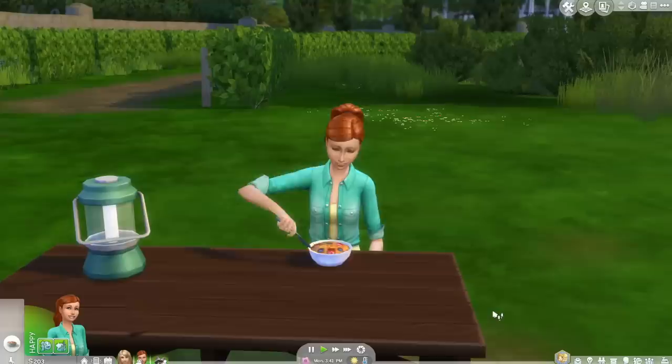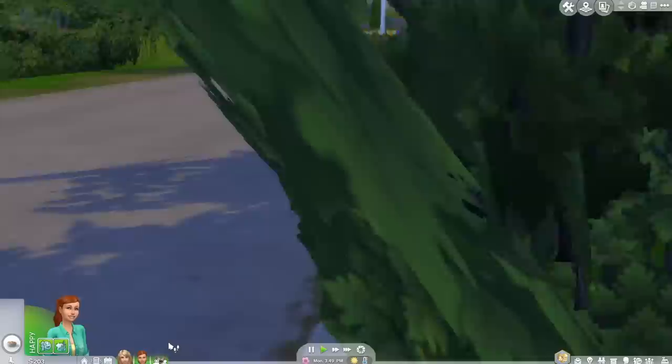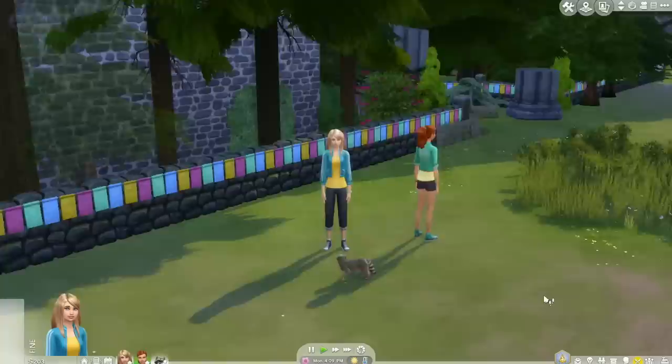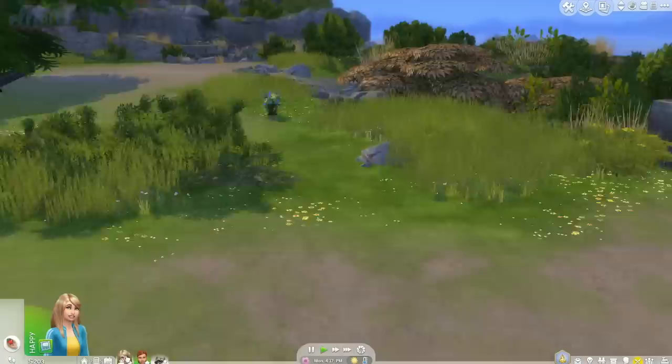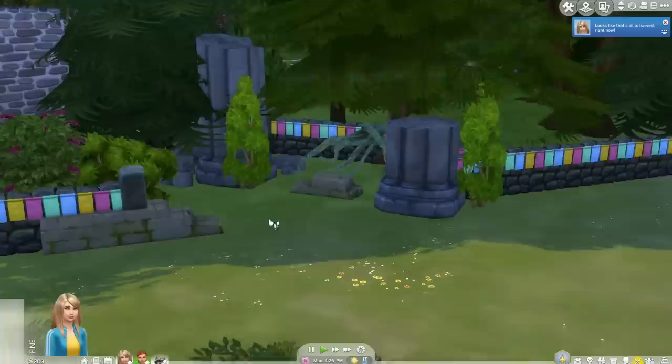Let's see what Mia's up to. She's having a bowl of Froot Loops because she's got some fish in her inventory she could cook, but no, she is having something else. And Noodle is always up to interesting stuff, so let's check back in. Okay, Noodle's on the way back. Let's take these girls out hiking because otherwise they're just going to spend all day eating Froot Loops and cleaning up trash at the campsite. Let's go out into the wild blue yonder and collect some good stuff. Anything that they can find here, they can plant back at their campsite and hopefully they'll grow before spring break is over.